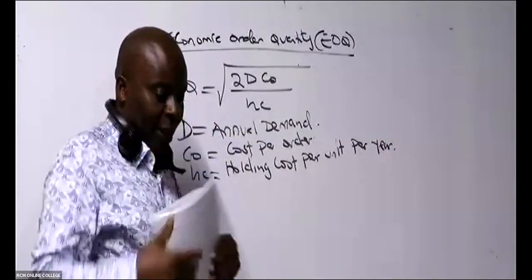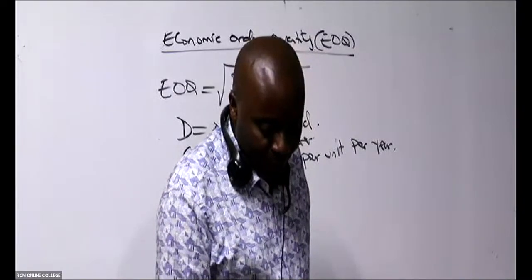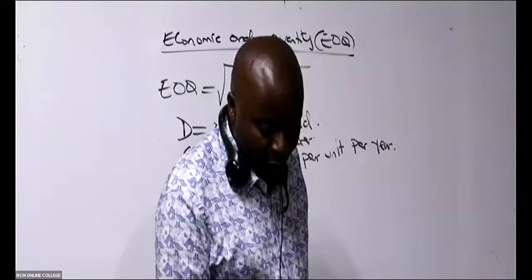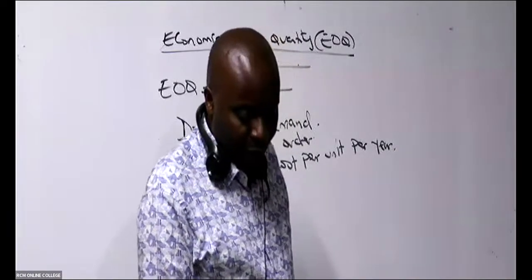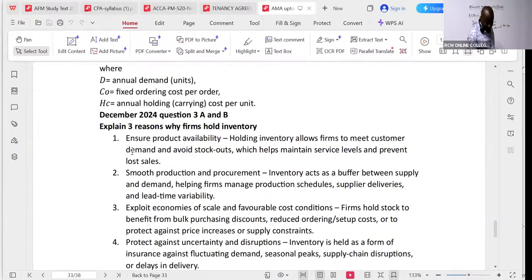Ladies and gentlemen, that is okay. So then I would want us to straight away tackle a question. Let's get to tackle a question here. Very easy questions there. So the question that I would want us to tackle right away, my friends, is this one. December 2024, question number 3A and B.